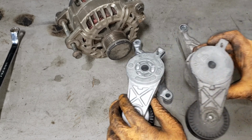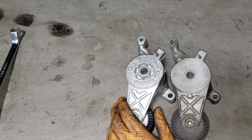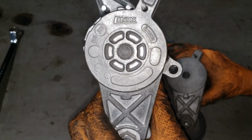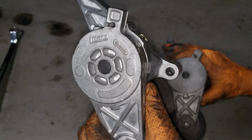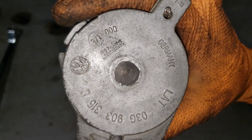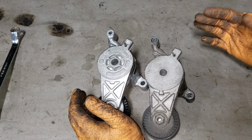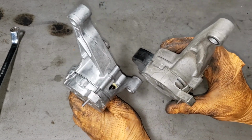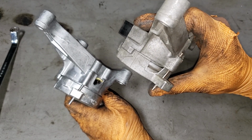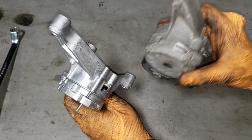Anyhow, you can see here is our wonderful tensioner. Let's take this Nissan part and get it out of the way. This here is quote unquote an aftermarket tensioner. It is exactly the same as the OEM brand. It is just made in Romania, cheaper than Germany I assume, but you can see there is the same brand name. The tensioner should obviously not have any holes in it like that, because that's not cool. I don't know why that is. It's damaged. As you can see, we don't have a hole in this one.